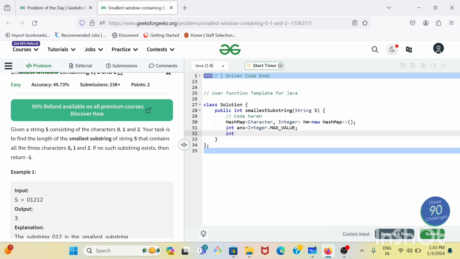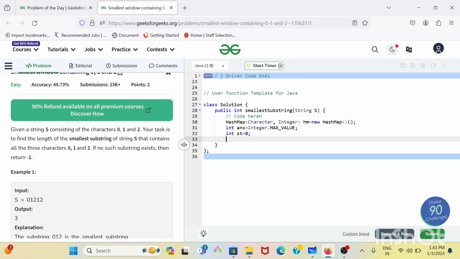Okay, and we take another variable st, and the initial value of st is 0. We take a for loop that starts from i equals 0 and ends at the length of our given string. Okay, and now we increment i by 1.